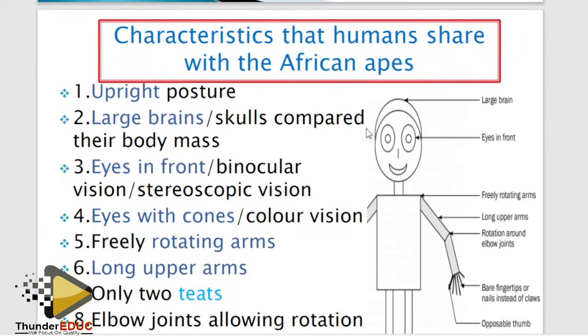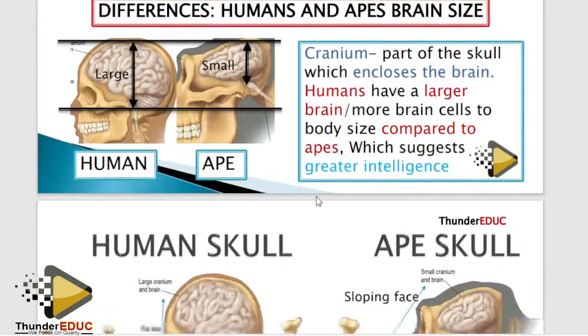At least, you know these characteristics, but don't forget that sometimes we concentrate only on the head or only the forelimb. You can't just say, I just know two. These are the things you have on your body. When they ask you about the hand, look at your hand and describe it: the fingers, opposable thumb, nails instead of claws. When you talk about the head, look at your head and describe exactly what you have: large cranium or large brain, eyes in front. Then you get the marks. It's not a big deal there.